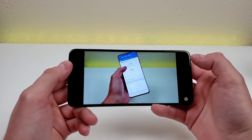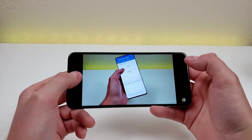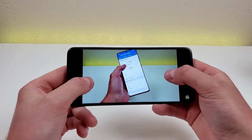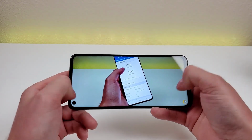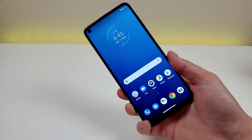And as far as the video viewing experience goes, again, since this phone does have such a large display, things really do look good here, and I do like that you can crop in for a more immersive experience. So in general, I'm happy with the video viewing experience here with the phone.